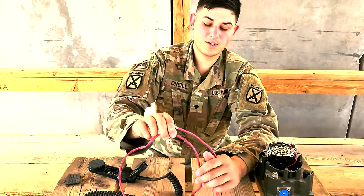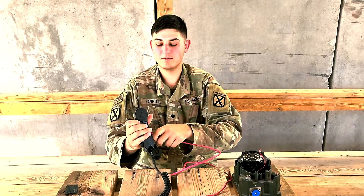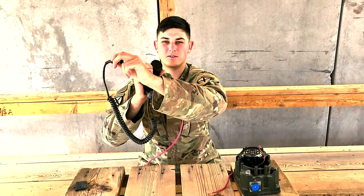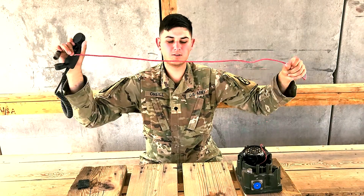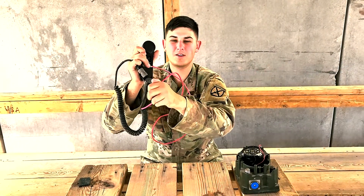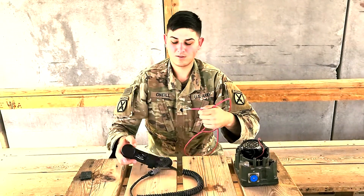If you are using an ASIP radio, when you hook up the wires and tape it in, your plug has to go one way to the radio and then your Ethernet to the speaker has to go another way. You cannot have them run in-line with each other or you'll get a squealing feedback noise.